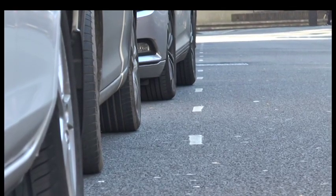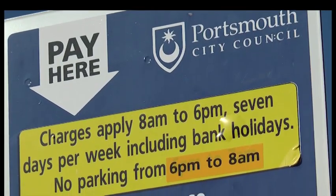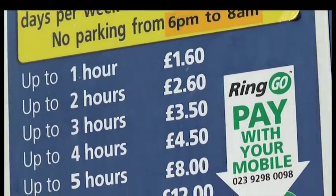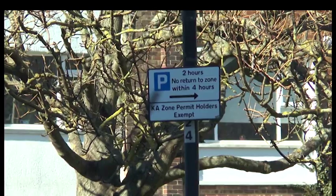One of the reasons for these varying prices could be that the city is divided into zones for parking, and the price for each of these zones is set individually. A decision was taken by the council 6-7 years ago to actually try and make it fairer and easier for people to understand what they have to pay. So we've actually got a zone system within the city where there's a seafront zone, there's a central zone and there's a district zone. So I don't actually accept that there is lots of different prices.